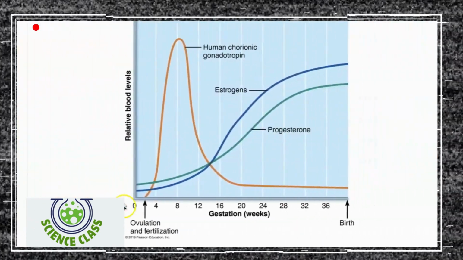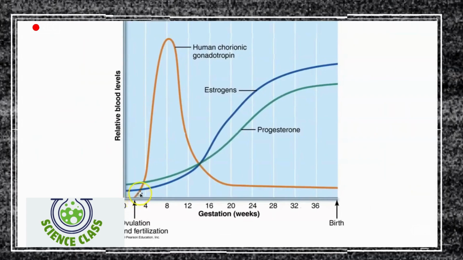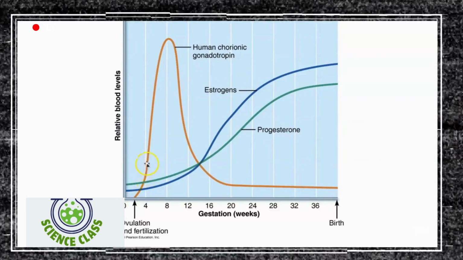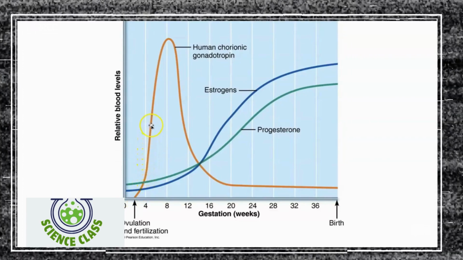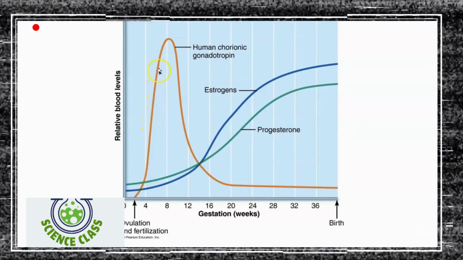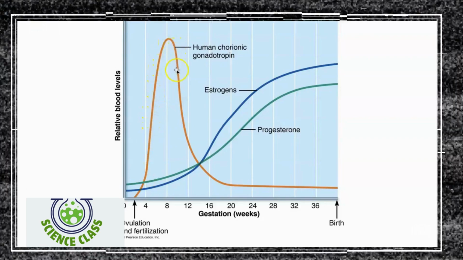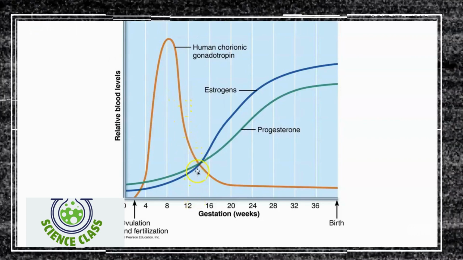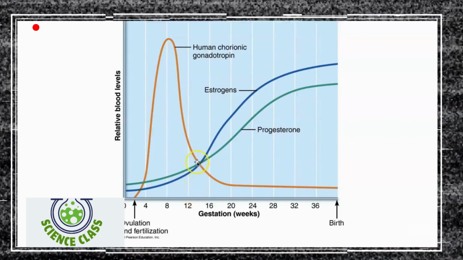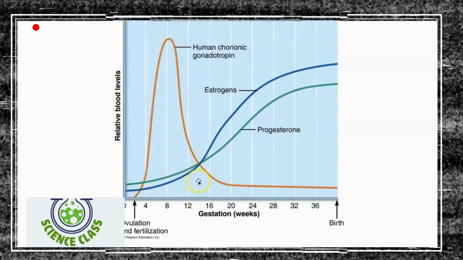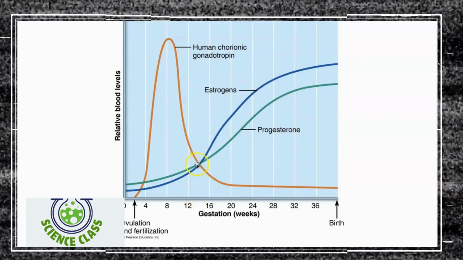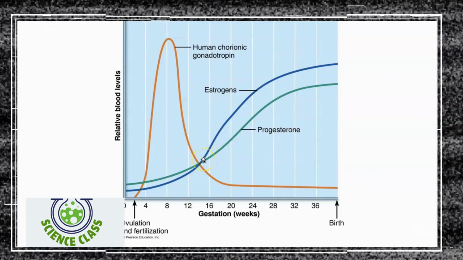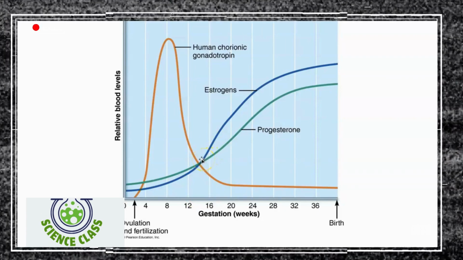Taking a quick look at that, you can see that as soon as the trophoblast forms in the blastocyst, even prior to implantation, HCG levels are increasing, and they rapidly increase at the start of the pregnancy. And then you can see the sharp decline in HCG levels, and that's at about the third month. And that's because the trophoblast gives rise to the placenta. Once the placenta forms at around this point, the placenta will start to secrete estrogen and progesterone, and so will no longer rely on the corpus luteum for those hormones.